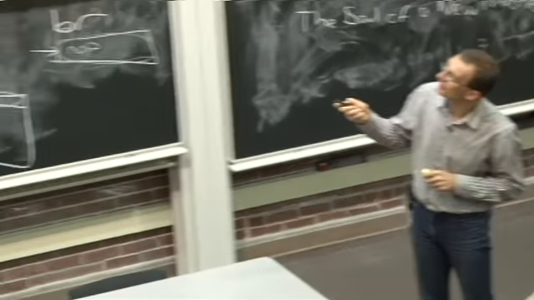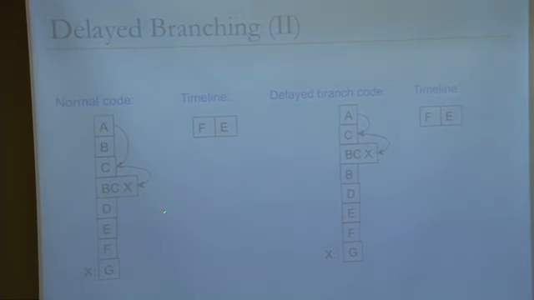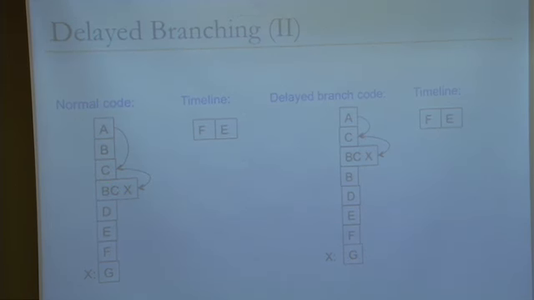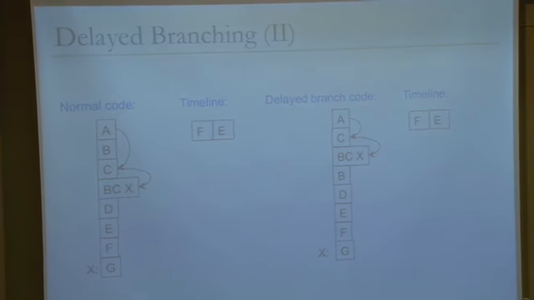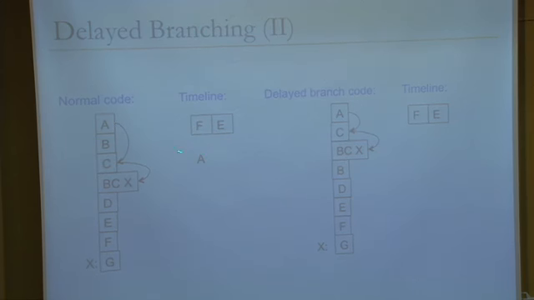I'm going to give you an example of a two-stage pipeline. And this is the normal code that you would normally execute with a conditional branch that doesn't have a delay slot. And we're going to assume that we're going to stall when we fetch the branch. So in the first cycle, you fetch instruction. These are instructions. And branch conditional x is a branch that jumps to location x if the condition holds true. And these are the data dependencies that I kind of pictorially show you.